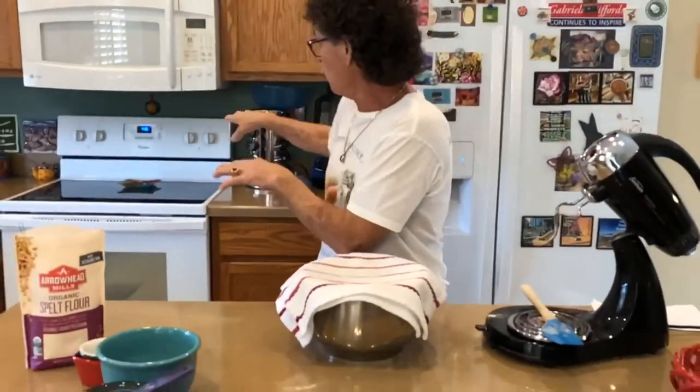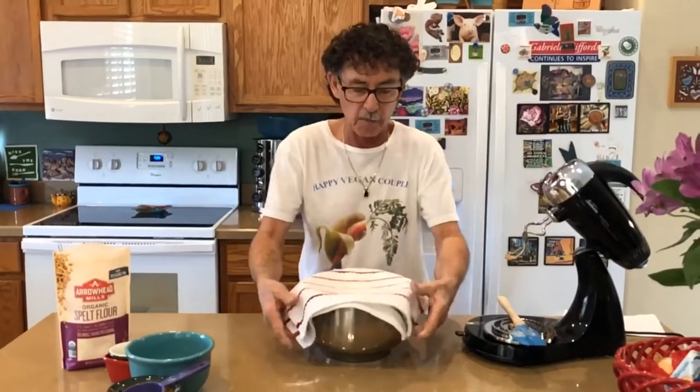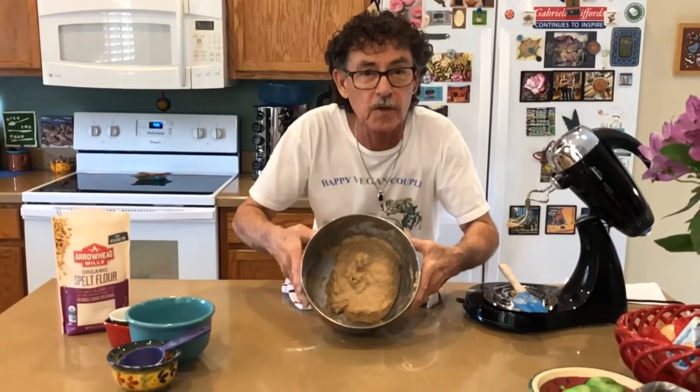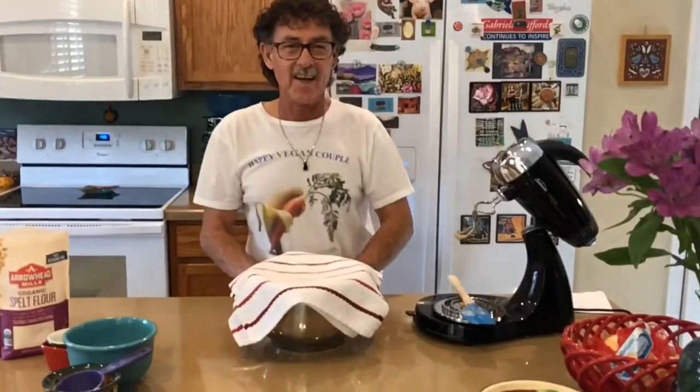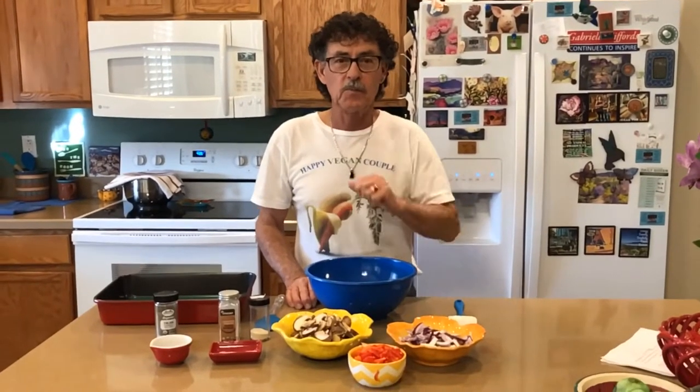On top of the stove that I got heated up a little bit, that's gonna rise. It should be double the size. So if you can kind of remember what that looks like, we'll show you in 1 hour, it should be double the size. Okay, now we're gonna make some of the stuffing that we're gonna put in my pizza rolls.